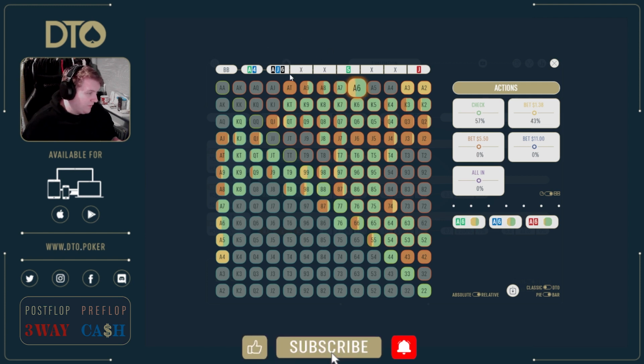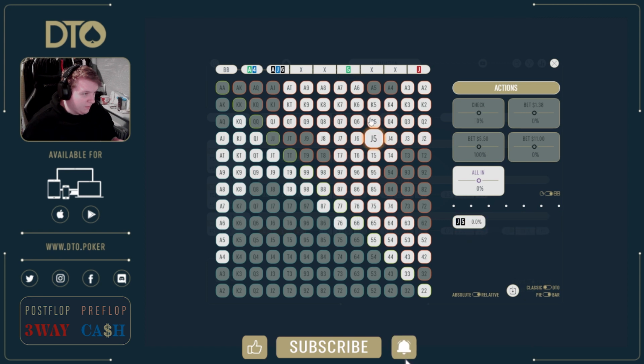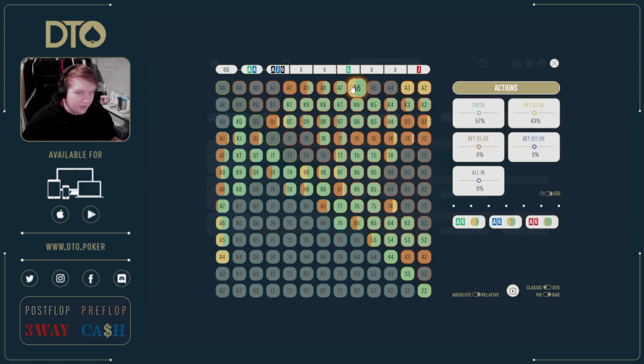6 with the counterfeit 2 pair is going to check a bunch. That makes sense because obviously blocking 6x that always calls, it's a similar heuristic to what we were talking about before, where when you have a value hand that blocks calls, you put it into the check node a lot more.